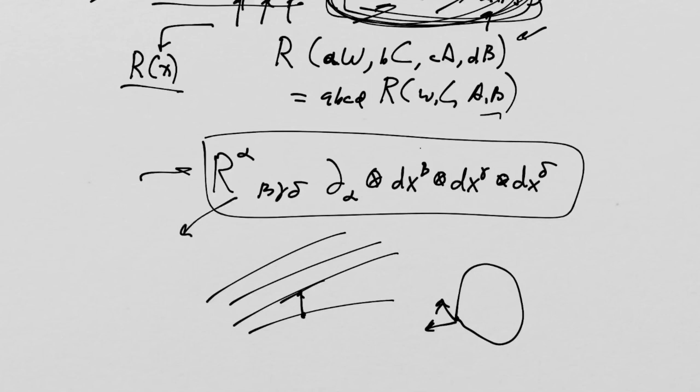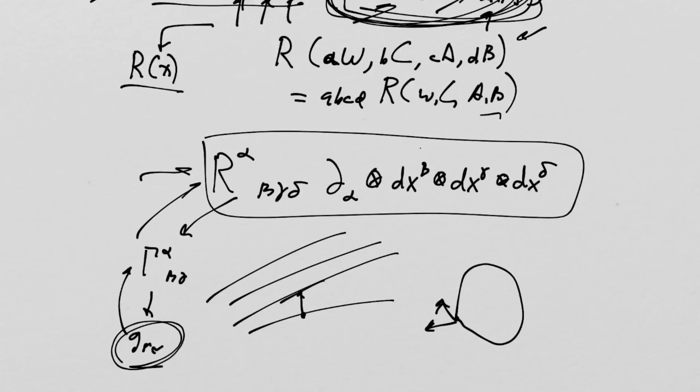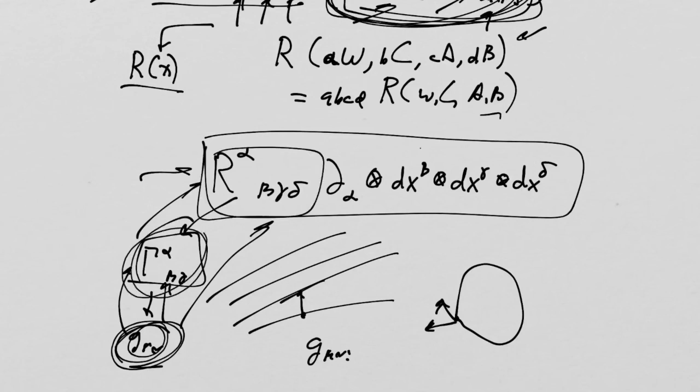And we know that this guy was defined through the connection, which is defined through the metric. So if the metric gives us the connection, it gives us the Riemann tensor. Yes, there is an expression for the Riemann tensor directly in terms of the metric. It's going to end up being in terms of second derivatives of the metric, g mu nu. And you can check that for yourself. You'll calculate this and you'll see this depends on first derivatives of g, and then you'll see that this depends on first derivatives of the connection, therefore this depends on second derivatives of g.